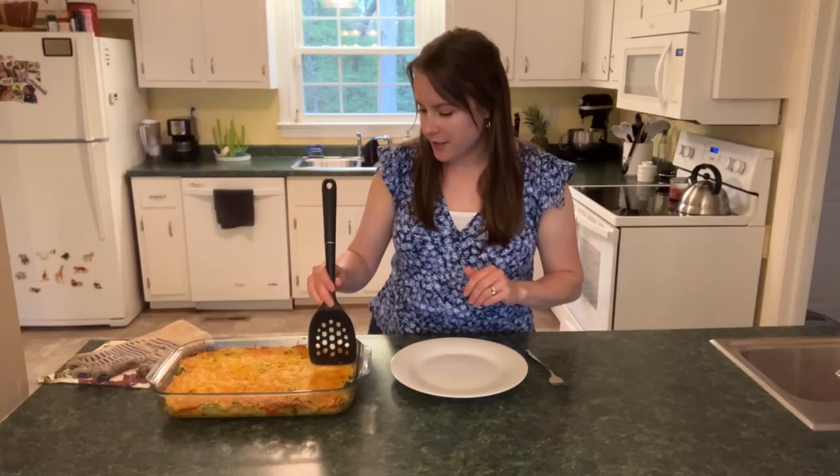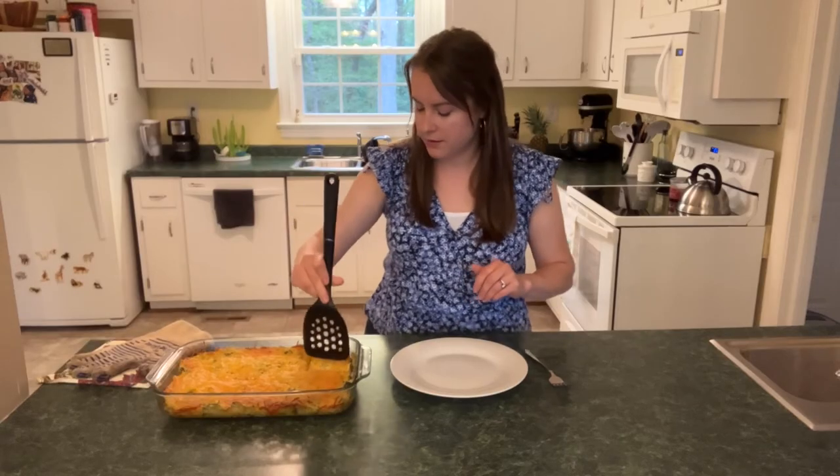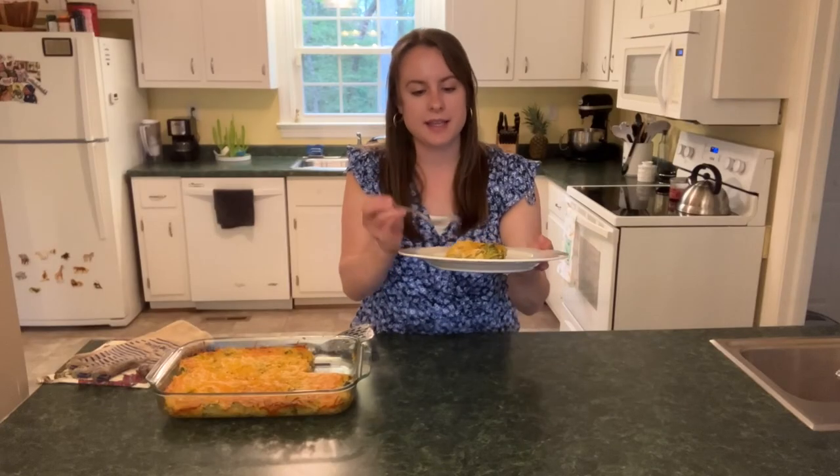We are just going to cut a little serving here and see what this comes out like. There it is — you've got your broccoli, it plates very nicely, you see the rice, and all of it holds together so well. All those ingredients just keep it nice and compact — it's not like one of those casseroles that just goes everywhere. You've got those extra spices in it to give it a little extra flavor as well. So you've got the recipe now, you've seen how easy it is to make. Make sure you follow the link to their blog and get the full recipe and make it for dinner tonight or set it aside for your next holiday gathering. I hope you all enjoy.